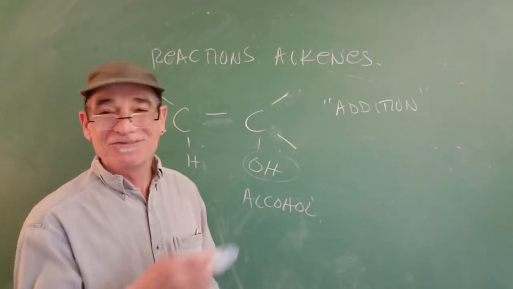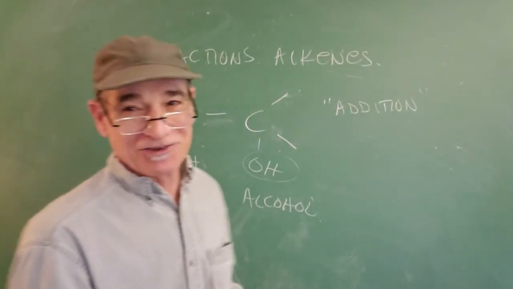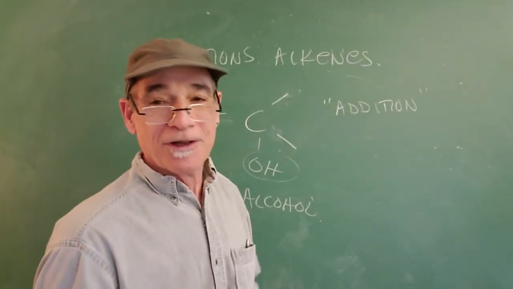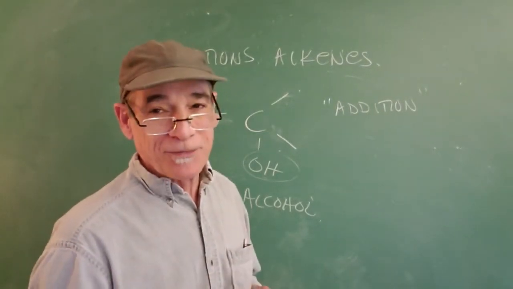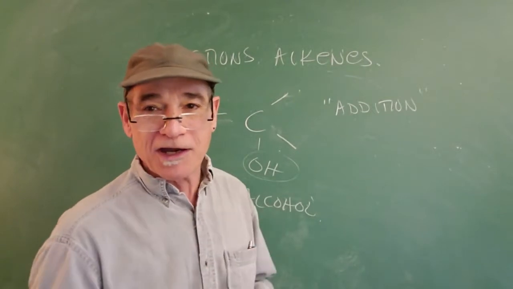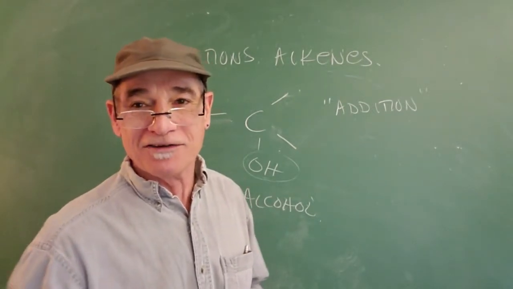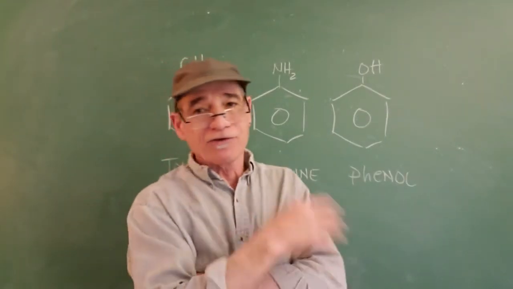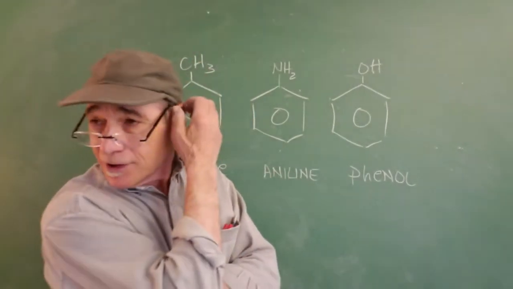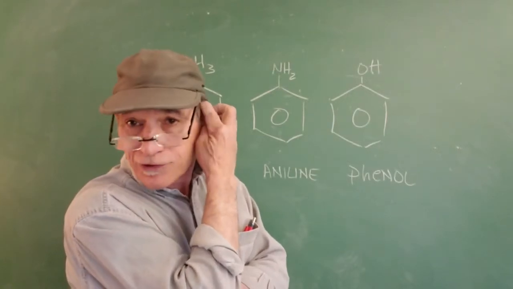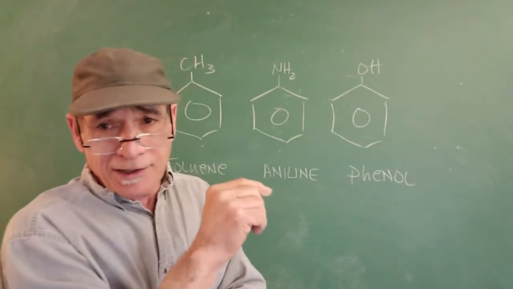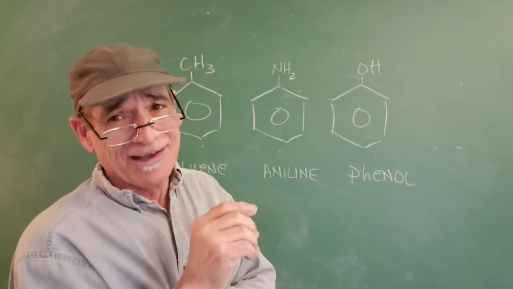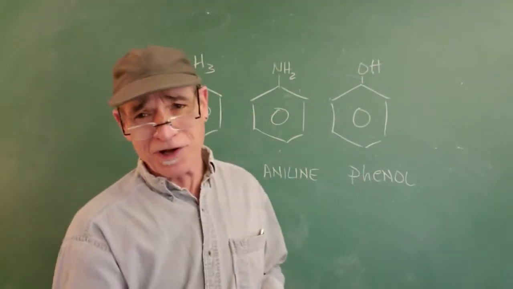All right, well, now I didn't look at all of the reactions. Obviously, there are a lot that the alkenes can undergo. They have a very interesting chemistry. But I want to show you a couple things about aromatics before we move on. Well, the aromatic compounds honestly deserve an entire semester's course all on their own. There's so much interesting chemistry that goes on with that benzene ring and all of those double bonds that are there where you can put attachments on. And you can put multiple attachments around the ring.